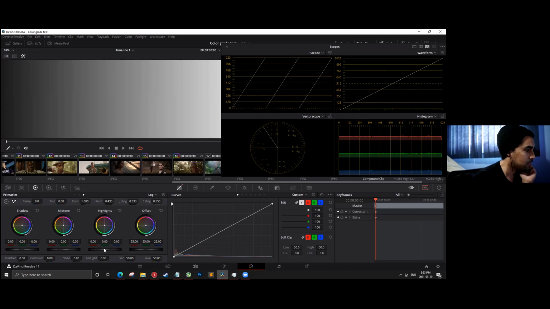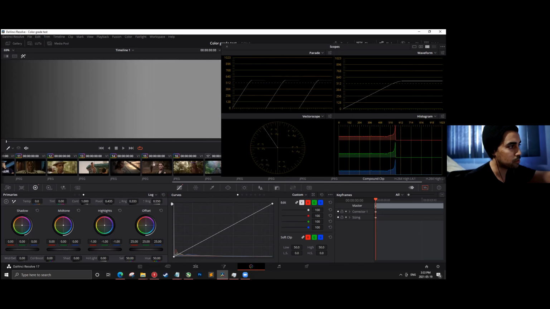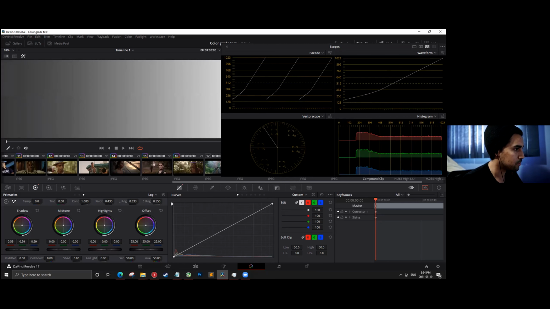The highlights, when you go into here, it only controls this. Sorry, it only controls your highlights, and it kind of moves them into the midtones. And if you move your shadows, it does the same thing.